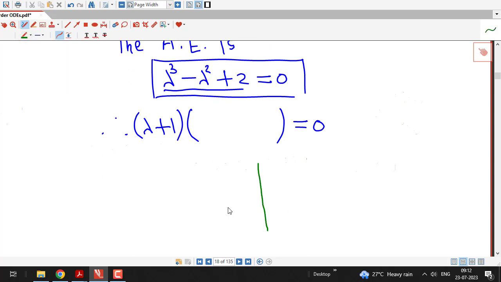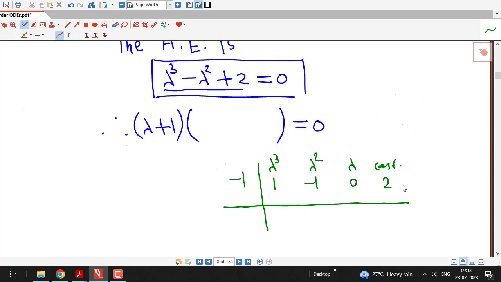So if you recall, we are finding the other two solutions in this way. One solution is lambda equal to minus 1. Here we are writing the coefficients of powers of lambda, and last is the constant term. The coefficient of lambda cube is 1, the coefficient of lambda square is minus 1. There is no term with lambda, so we write 0. The constant term is 2, and here we put 0. We add these 2 and multiply with this minus 1, that is minus 1. Again we add these 2, we have minus 2. Minus 2 into minus 1 is 2. 2 here, 2 into minus 1, minus 2, 0.